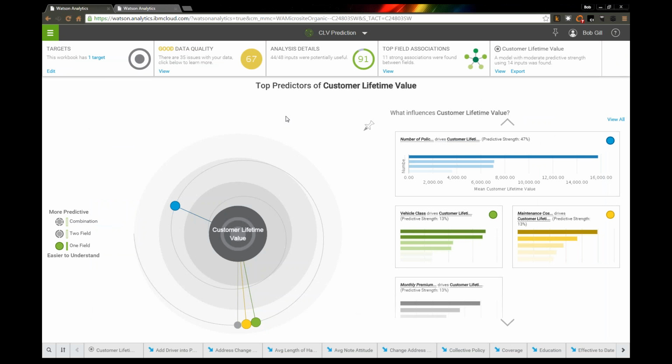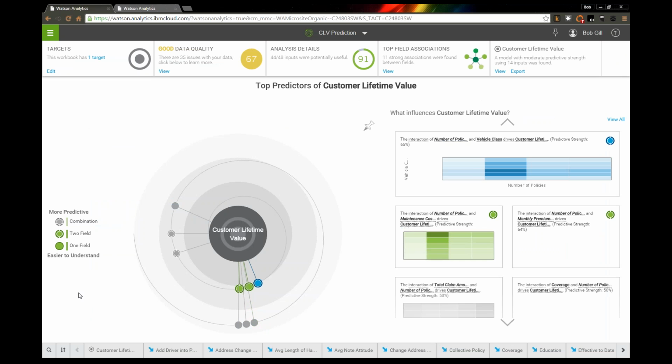So we're still at the state, we're just kind of navigating through understanding our data. But let's take it one step deeper. Let's look at 2 fields. So 2 fields is going to say, what combinations are the most helpful?